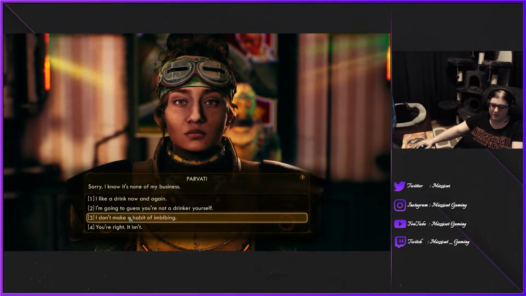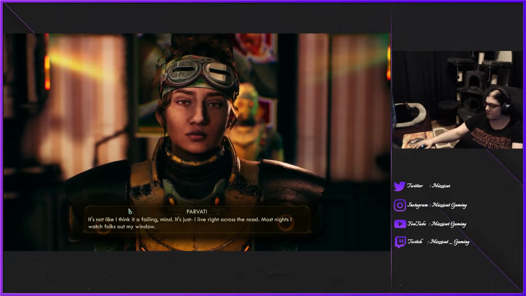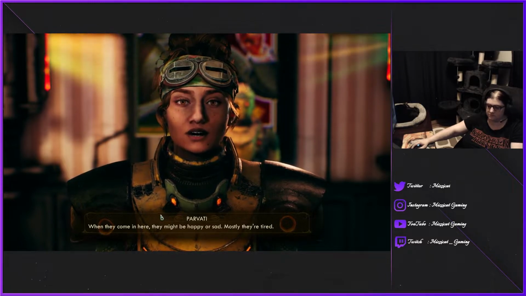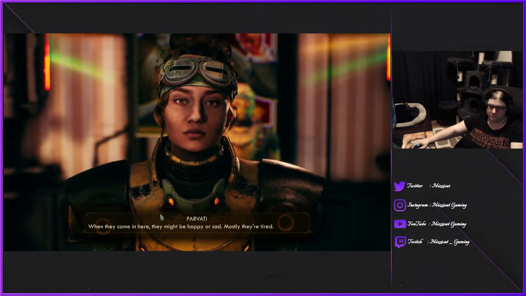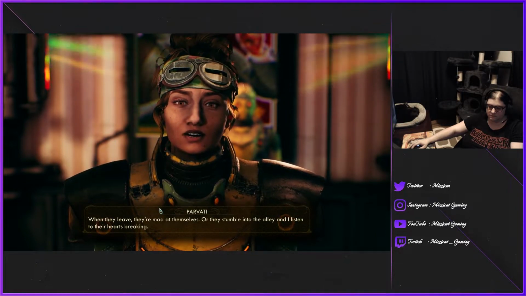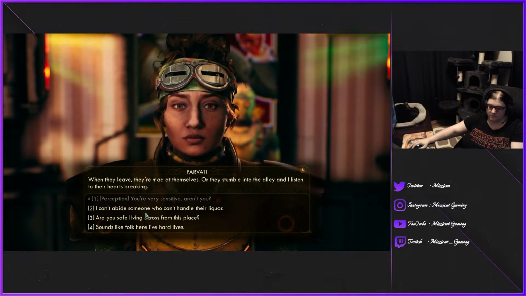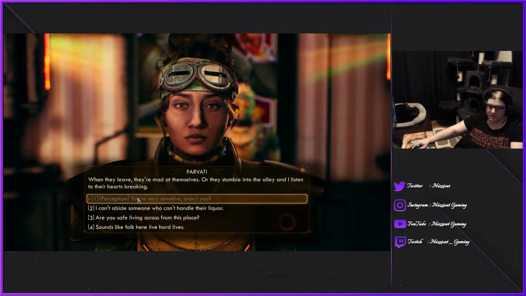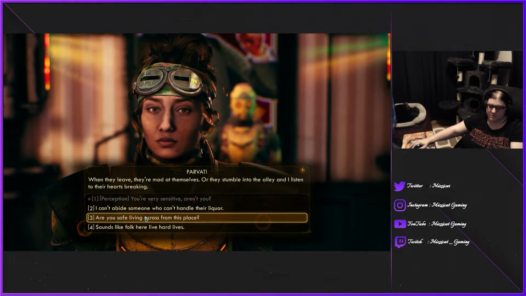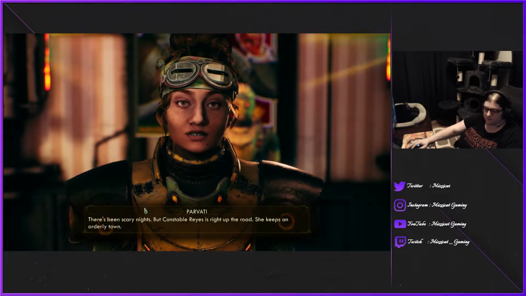I don't make a habit of imbibing. It's not like I think it a failing, mind. It's just I live right across the road. Most nights I watch folks out my window. When they come in here, they might be happy or sad. Mostly they're tired. When they leave, they're mad at themselves. Or they stumble into the alley and I listen to their hearts breaking. Eh. Are you safe living across from this place? There's been scary nights, but Constable Reyes is right up the road. She keeps an orderly town.